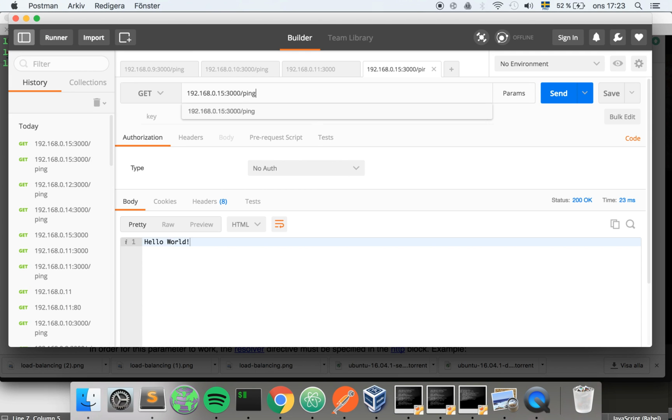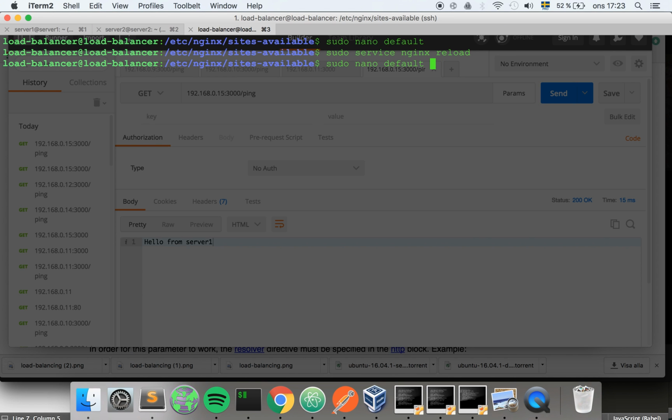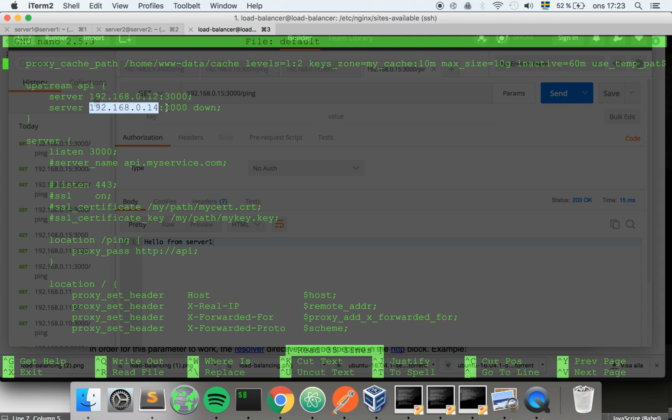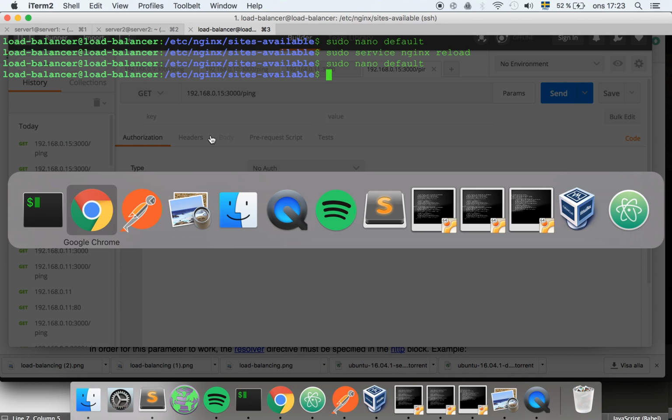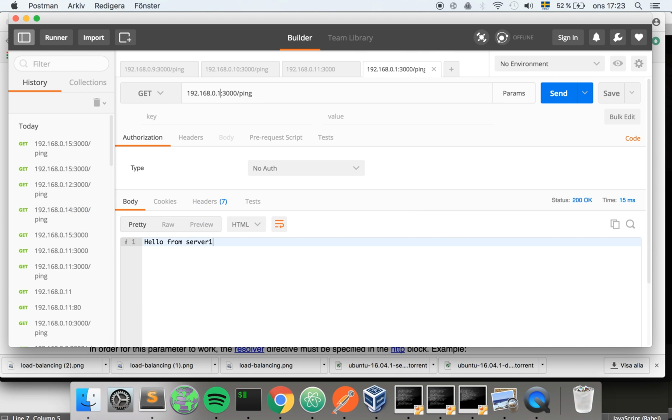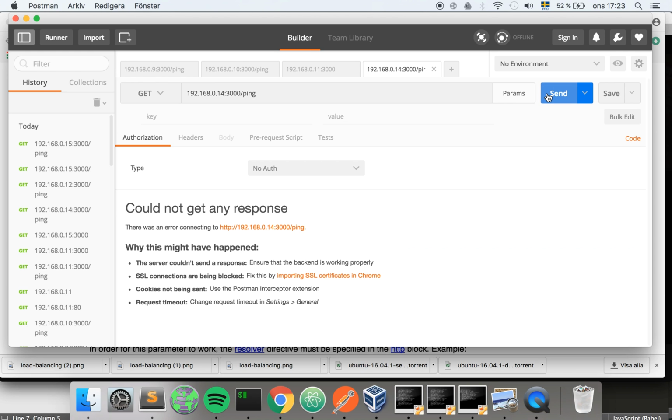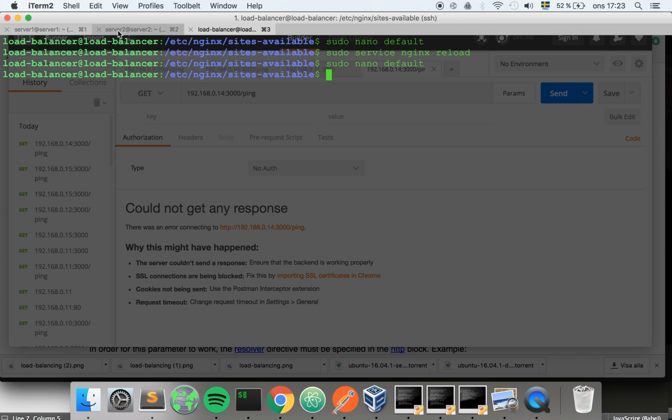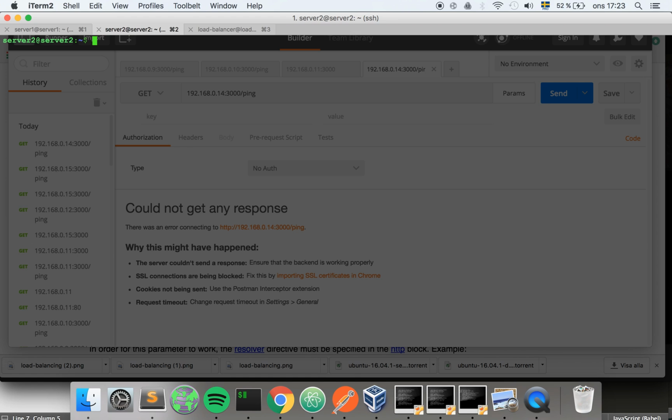If I test out the ping endpoint, now you can see server 1, server 1, server 1, server 1, because the load balancer has been told to not route to this IP address right here, which is my server 2. It should still be running, but actually it's not, because I didn't start it again. Let me do that.